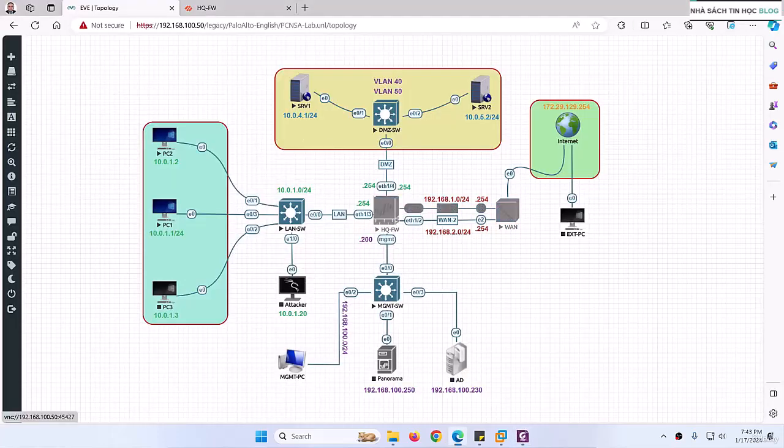In this case, I configured interfaces 1/1 and 1/2 to the pfSense WAN so that I can connect to it. 1/3 I connected to the LAN switch. Similarly, 1/4 I connected to the DMZ switch so that I can reach the DMZ server, the LAN subnet, the management subnet, and the internet.